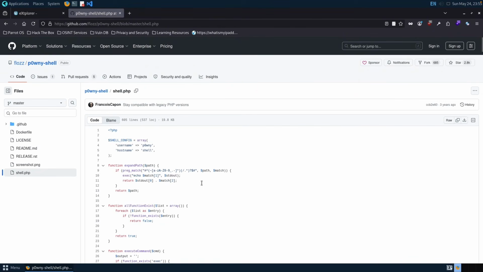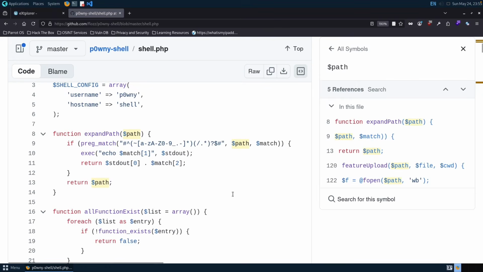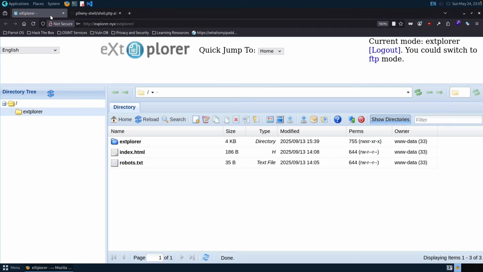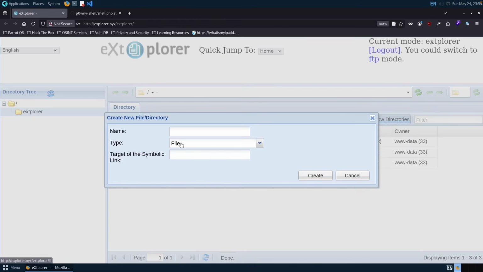So let's go to shell.php, and all you need to do is just copy everything that you see here. Just go ahead and copy it, and if you copy all this code, and you go to Explorer, if we go to New, we're going to call this, let's just call it shell.